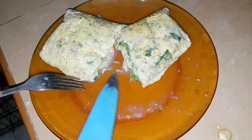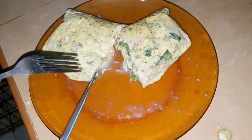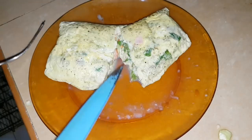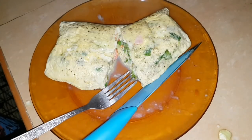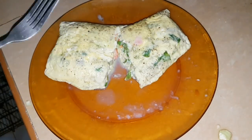There's water coming out because tomatoes and cucumber have a high water content, so that's why it has more water compared to the omelette, which is just egg. Eat up, you guys, eat up. And that's my first try at the omelette in a bag. So I hope you enjoyed it, and I hope you also will try to do that, and yeah, let's eat up, you guys. I'm excited to take this now.